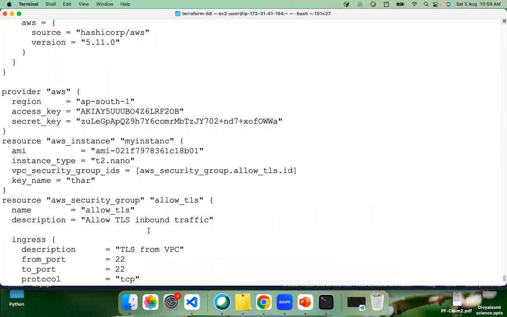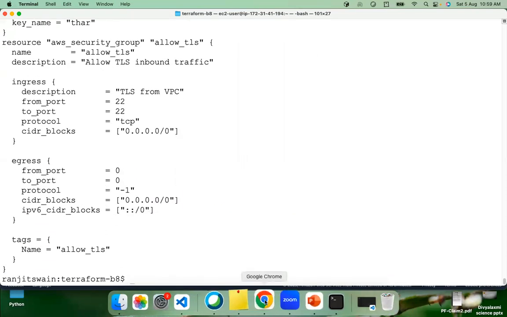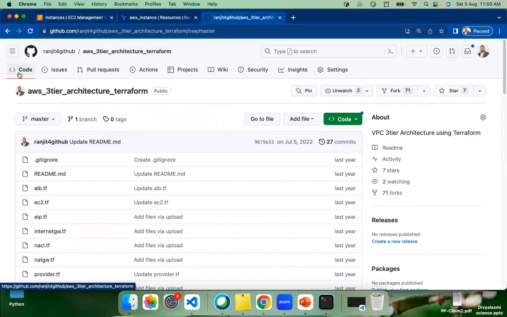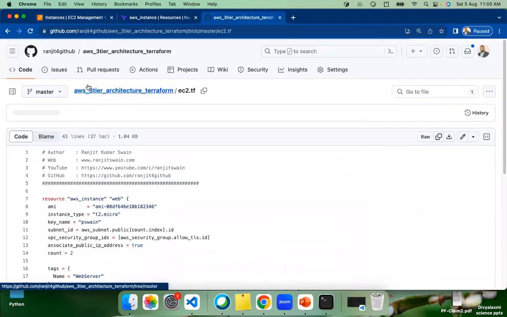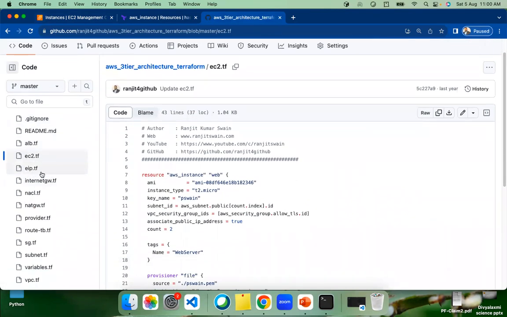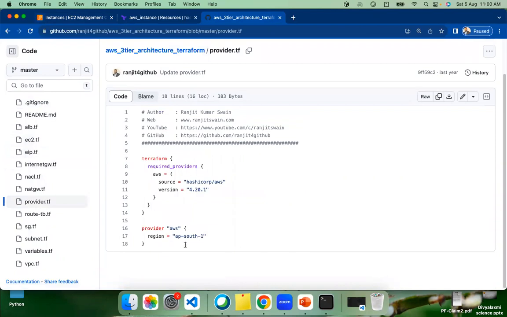we can segregate all this into different small files, like I have done in this project. Let's open this one. You can see here I have simple EC2, EIP, all these small TF files, and the provider block also has its own small TF file, and this provider block does not have anything related to the keys.